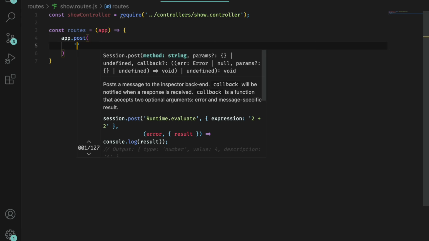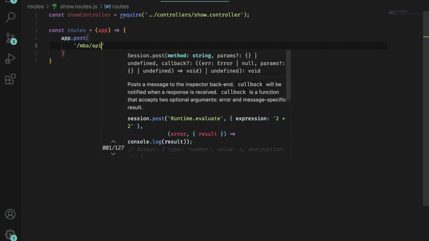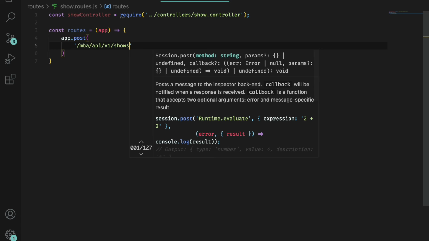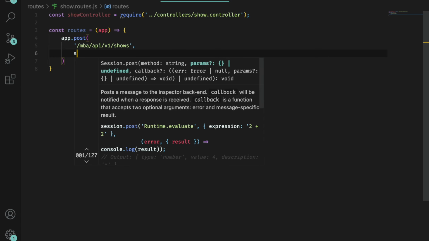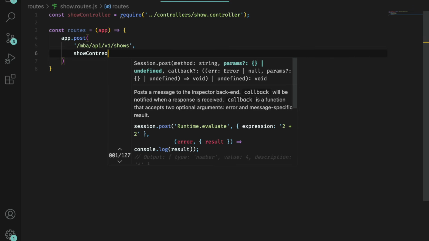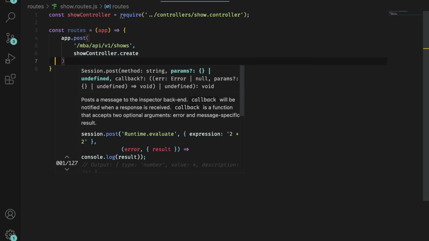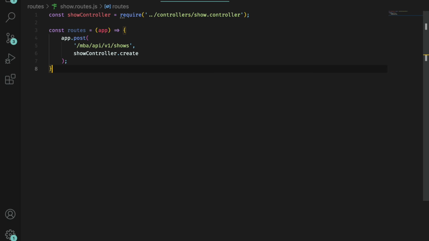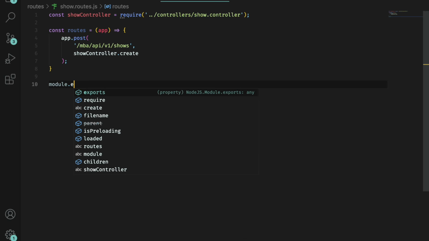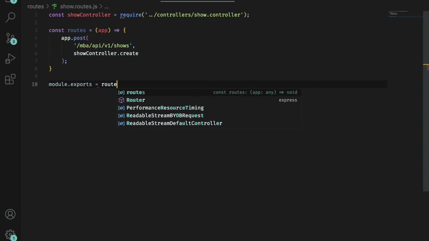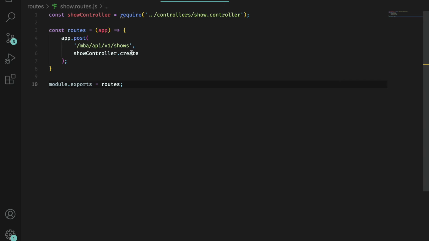The API will look like /mba/api/v1/shows, and we are going to say showController.create, and we are going to say module.exports routes. Okay, cool. So our routes are ready as well.